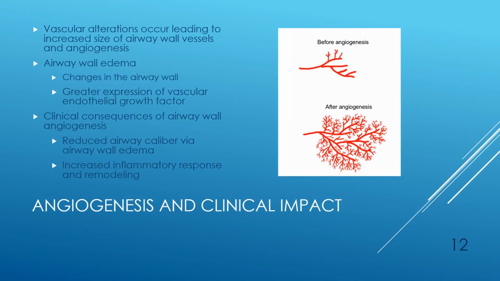Another part of airway remodeling is called angiogenesis. Angiogenesis is quite simply an increase in vascularization in smooth muscle. As the image shows on the right, before angiogenesis, you have this vascularization feeding blood supply to different parts of the lungs, especially the airway. And after smooth muscle increase, you have this greater vascularization there to supply blood. The problem with that is this abnormal amount of blood supply to support this new muscle tissue increases airway edema, it reduces the wall caliber, and it increases inflammatory responses to the airway. So angiogenesis is not a good thing in airway remodeling.